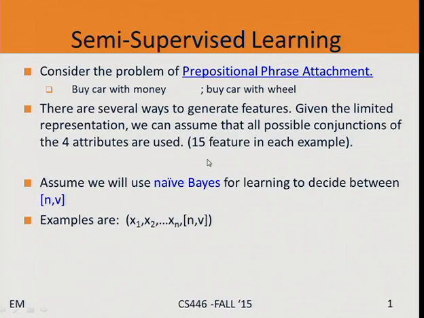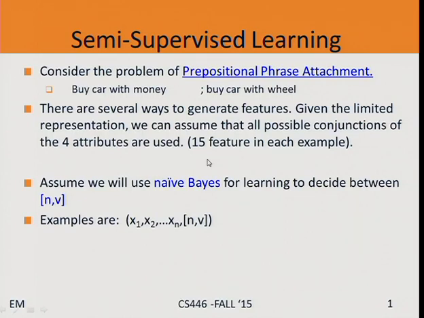How do you do this attachment? No idea. You probably know something. You have some knowledge that you brought from home, and if this is somehow related to car, you probably want to attach it to the noun. If this is related to buy, you want to attach it to the verb. You bring some background knowledge. But from our perspective now, it's just a binary classification problem. You give me a sentence with a preposition, and I want to know, should I attach the preposition to the noun or to the verb, as an intermediate step toward understanding what the sentence means. Problem clear? Okay, so we're going to look at it as a binary classification problem. I'm going to assume that for all the examples I have, I took away all the details from the sentence and just stripped the sentence into these four components.